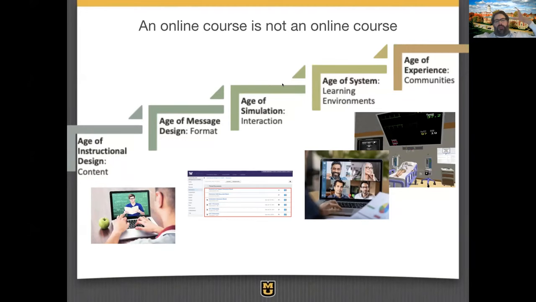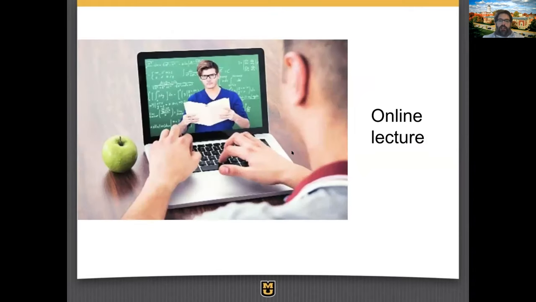It's a repository. And now we are in what I would consider the age of experience. People realize more and more that communities of learners is actually a very important part, that it's not just a teacher and a learner and they're just academically engaged, that this is actually a shared community space. These different images, I will come back to them in the next slide. So if you look at it, we have an online learning model which I would consider the talking head, right?